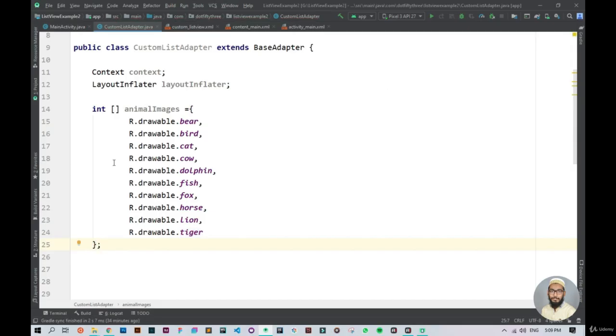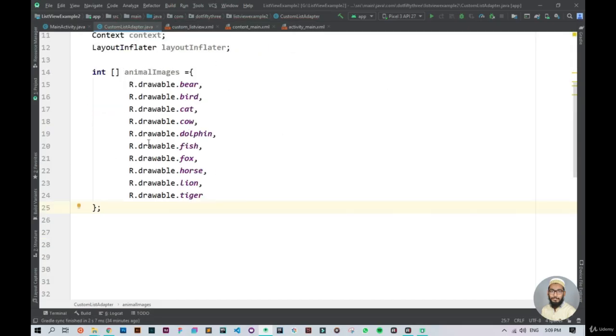So now we have all our images right here inside this animal images array, and in this way we have created an animal images array of type integer. Okay, so now let's just create another array which will contain the names of our animals, and as we are going to place the names of the animals, the type of my array will be of type string.